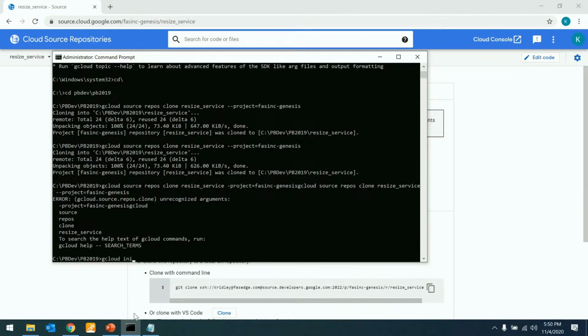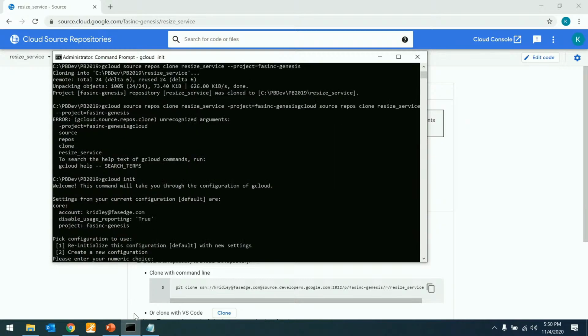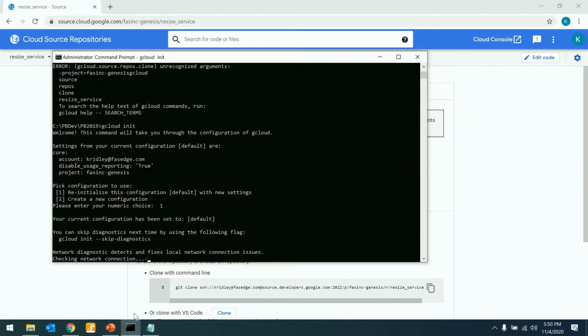So we're doing our Git init. Reinitialize.